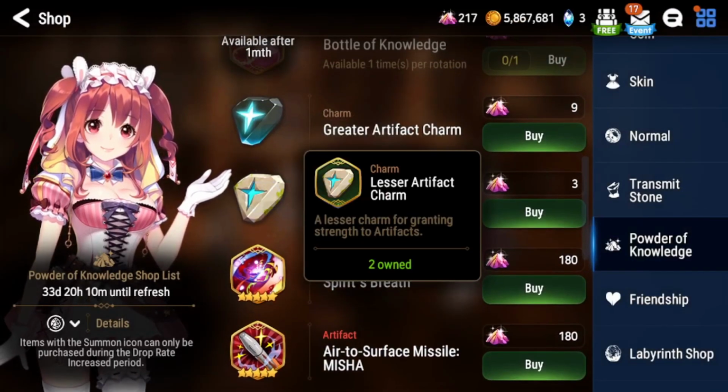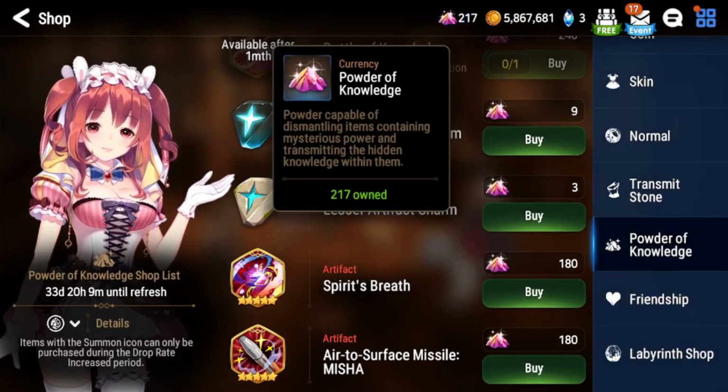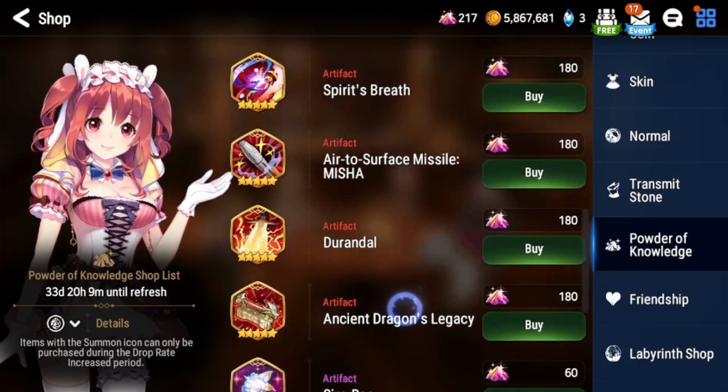Charms, don't really recommend, because charms, even though they're hard to get, you get them eventually, and you want to save your powder for artifacts. So yeah, looking at the artifacts now. So ton of options as always.